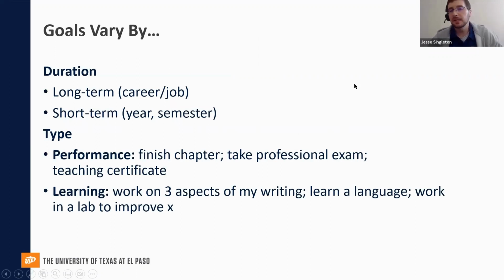So getting into the goals piece, again, there's two major components here. There's the goals and there's the feedback. So when you get into your goals, those can vary by long-term and short-term. When we think of long-term, those are career and job-related goals. It's a few years into the future. Or if you're nearing the end of your program, it may only be a few months from now, but it's your long-term goal you've been working on for a while. And so you're looking beyond the immediate academic piece and looking at what comes after when you think of the long-term piece. Really figuring out what career you're looking to go into, what area that is.